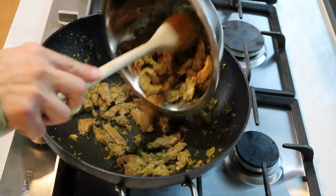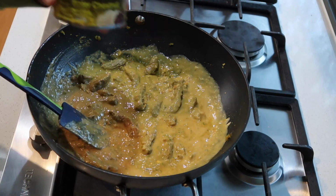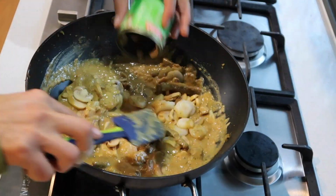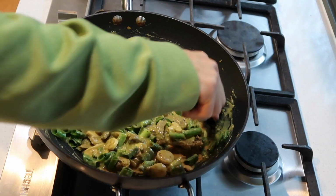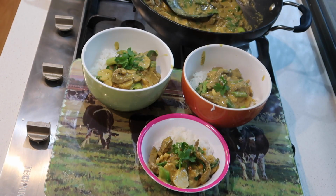Once all the beef's been cooked, he's going to add it all back in together. Then he's going to add in that peanut coconut milk mixture, then adding in a small can of water chestnuts, a small can of champignon mushrooms, and then those spring onions. Once it's all hot and stirred in together, then it's ready to be served. To serve, Dave just likes to add some coriander on the top.